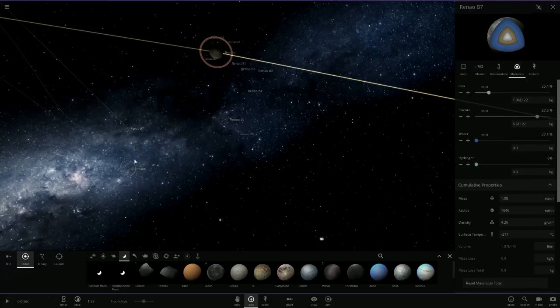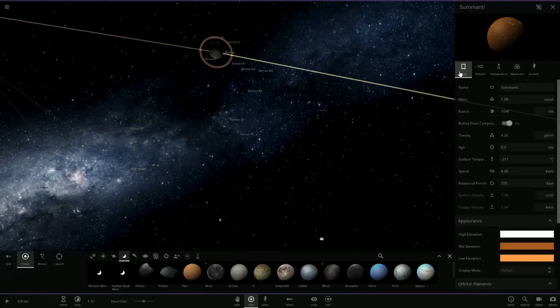And now I can say that this is the last of the major moons. We're now B8.